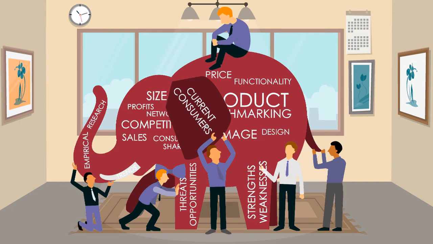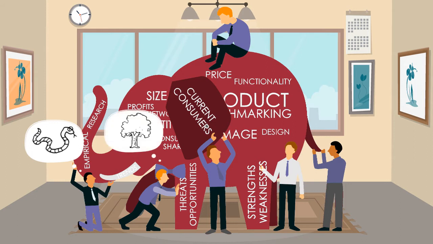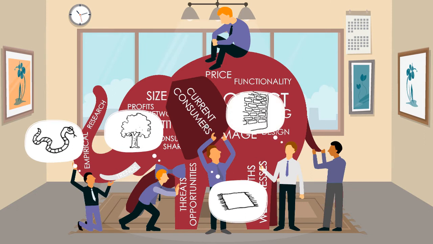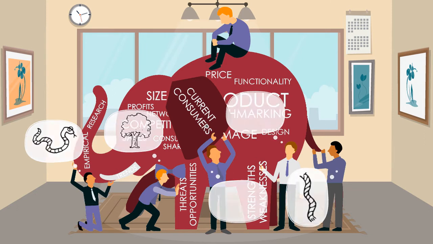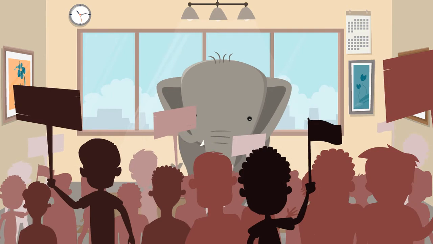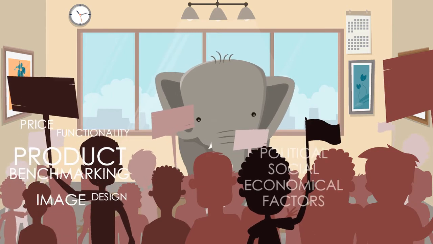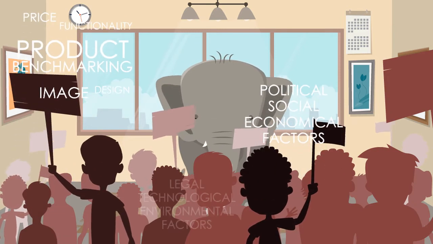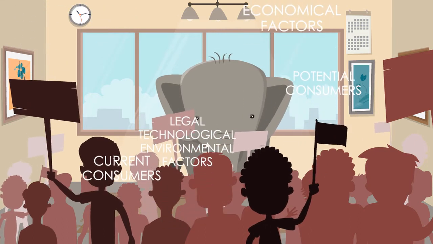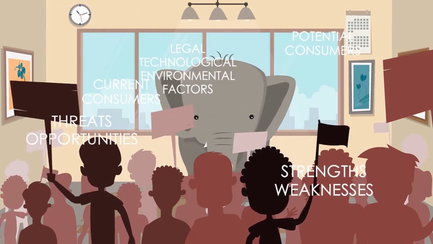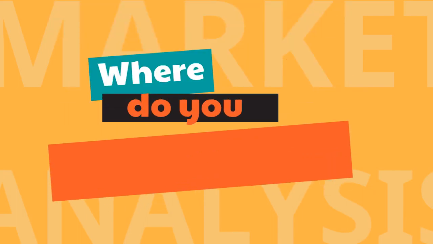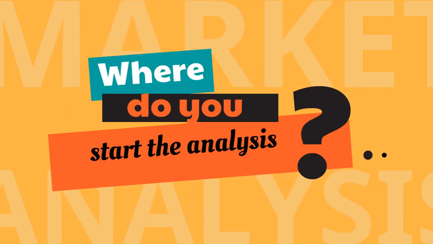This is a typical case of a group of blind men trying to describe an elephant. Everyone would describe it differently depending on the part which a particular blind man is currently touching. So, based on what he or she is looking for and their particular area of expertise, the marketer, the manager, the CEO, the entrepreneur, the analyst, the consultant, and the business student are likely to interpret a market analysis as something quite different. And this would be okay, this would be absolutely fine, if not for one little problem.